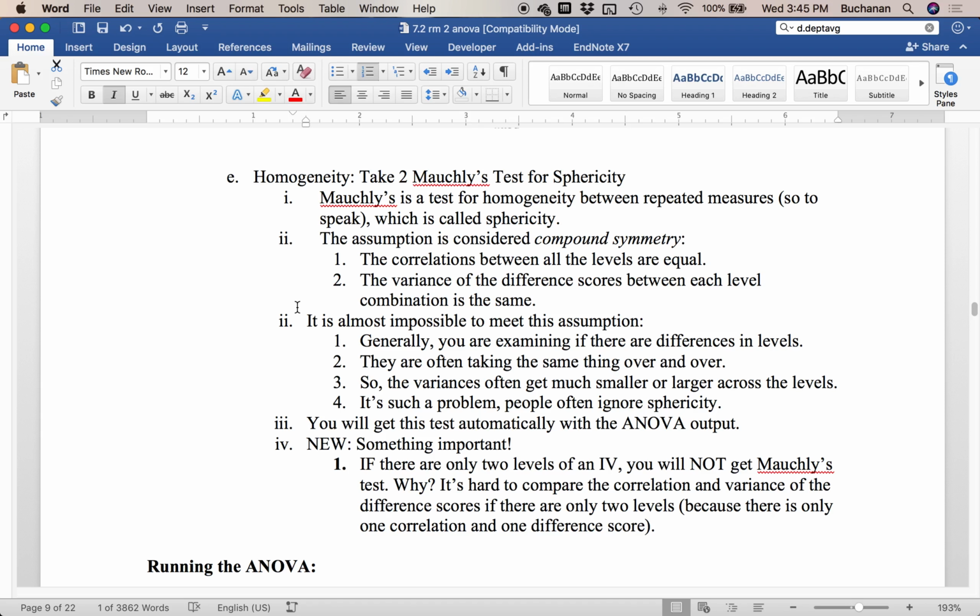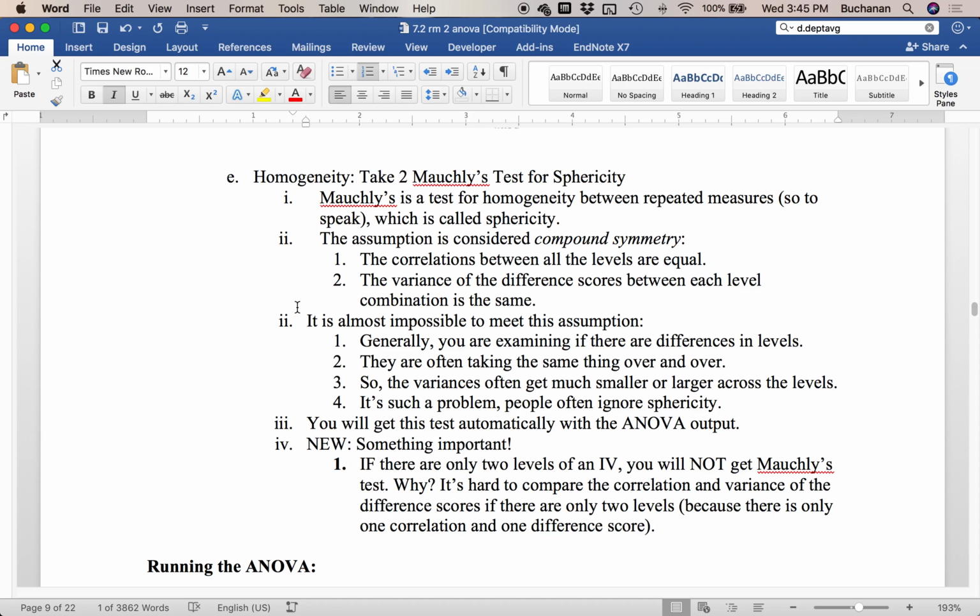Now, it's often impossible to meet those standards depending on the design of the research study, because anytime you have a study that wants floor or ceiling effects, so for example, a weight loss study where you want people to lose weight, or a tutoring study where you want everyone to make an A, you can often decrease the variance as you go, which will usually violate that assumption of sphericity. So often people will ignore it.